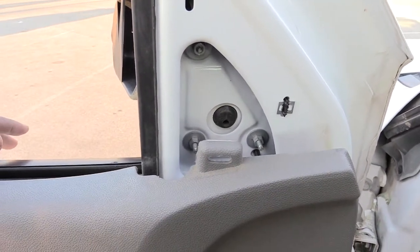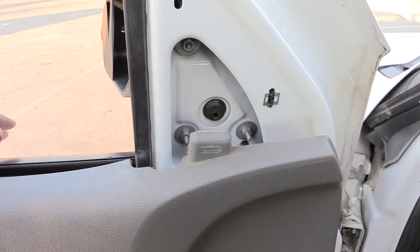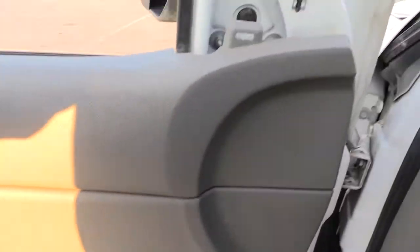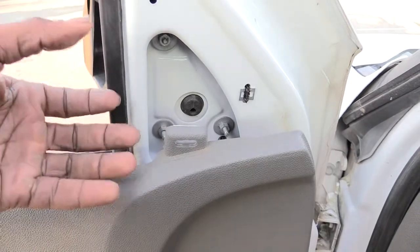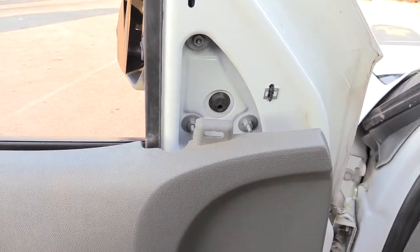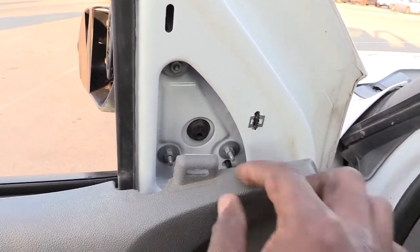Like I said, if you have the other type of mirrors where it has LED lights inside of it for turning and all that, you're going to have to actually remove the whole door panel to change that one, because it has an electrical cord that you can't unplug, or most of them at least, from the driver's side mirror itself. You have to actually go into your door panel and unplug it that way.